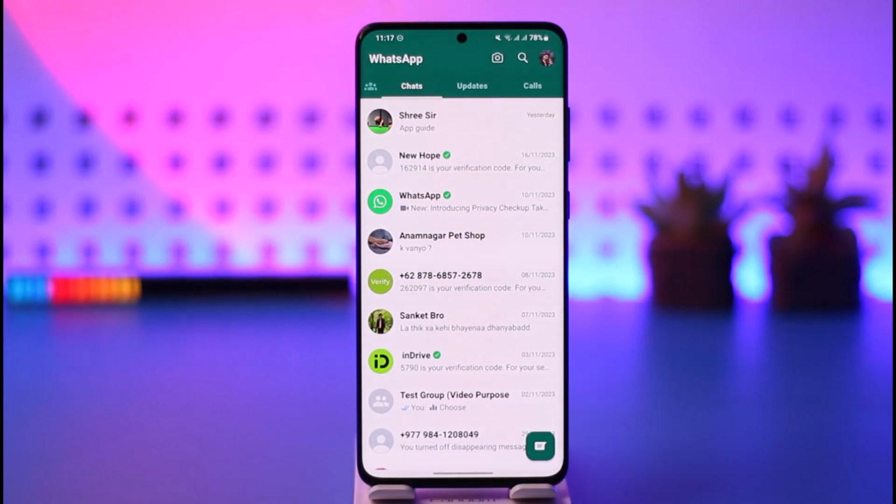And WhatsApp is a number-to-number basis application. It doesn't work based on email address or username and stuff, because WhatsApp is actually made for privacy reasons. So the messages that you send are going to be deleted if you don't back them up, and you have the option to back them up to your Google account, or your iCloud if you're using an iPhone. So that is the thing you want to understand.